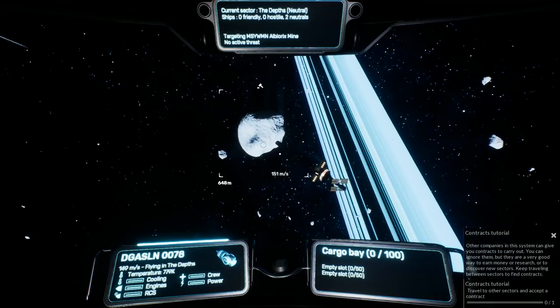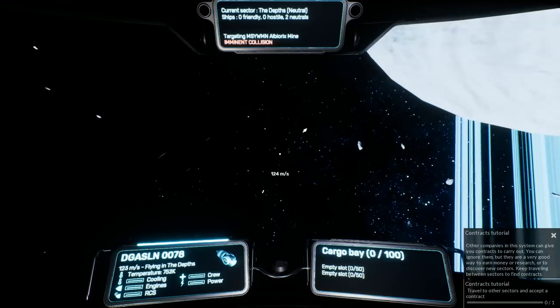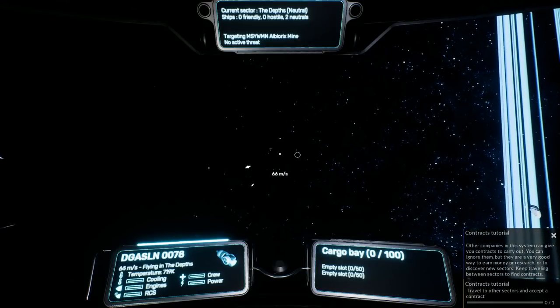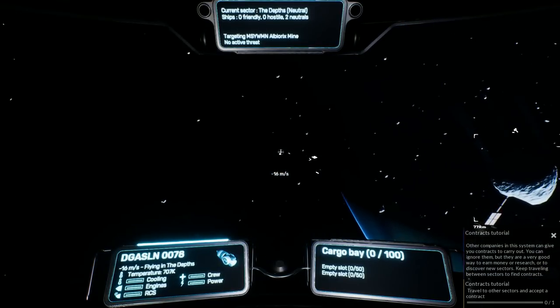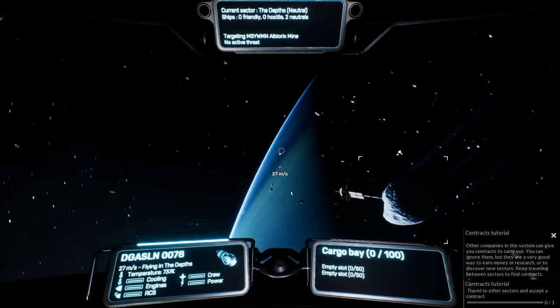Oh, there it is. Okay. Oh, we're gonna hit. We're gonna hit. I'm going too fast. Slow it down. Oh boy, that was close. I gotta learn that braking takes time in this game. In Starpoint Gemini, my thrusters are like, phew, I just came to a stop. Okay, great. All right, let's go ahead and roll.